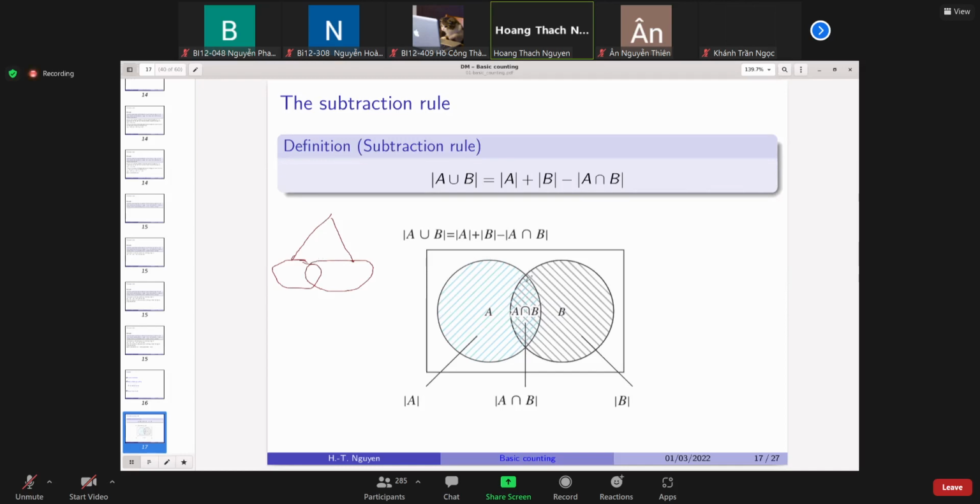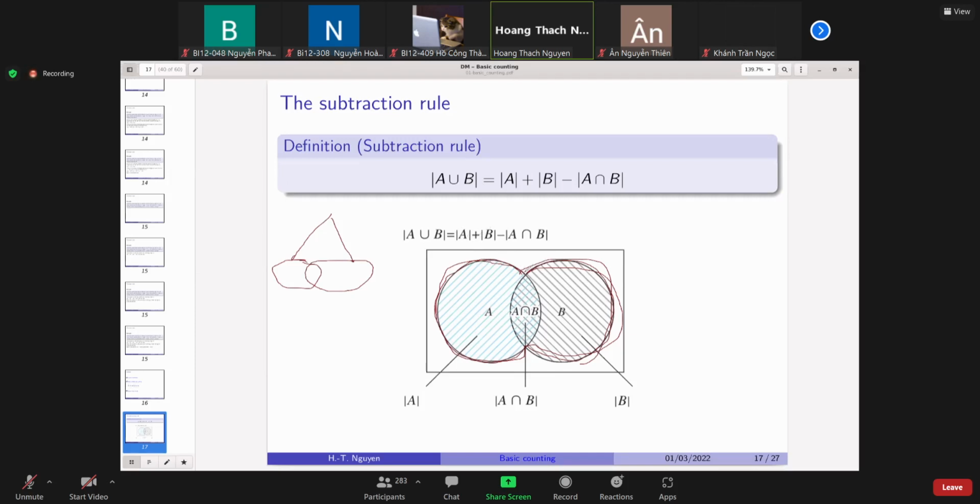From this picture, it is rather obvious that the size of the union of the two sets is equal to the sum of the sizes of the two circles.